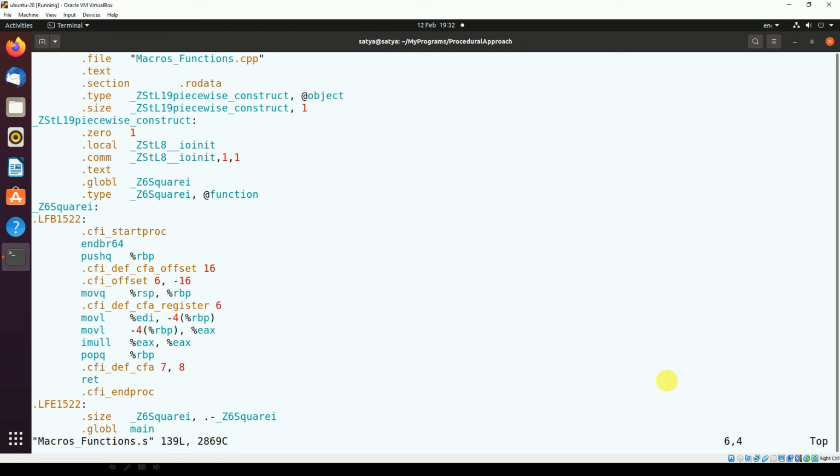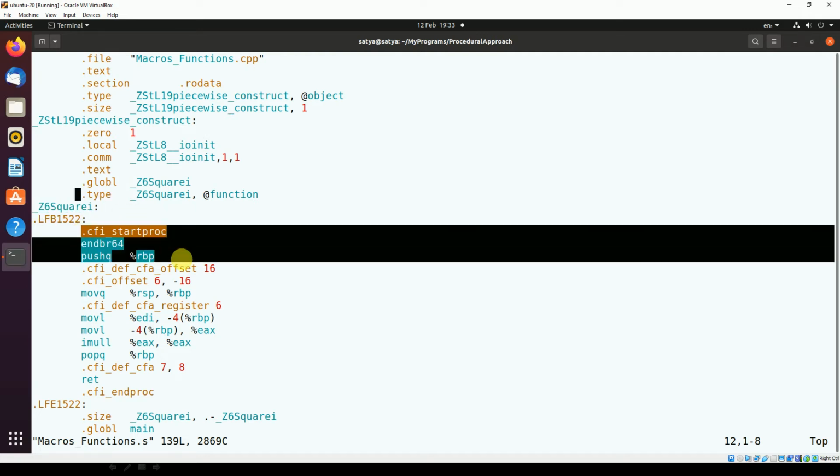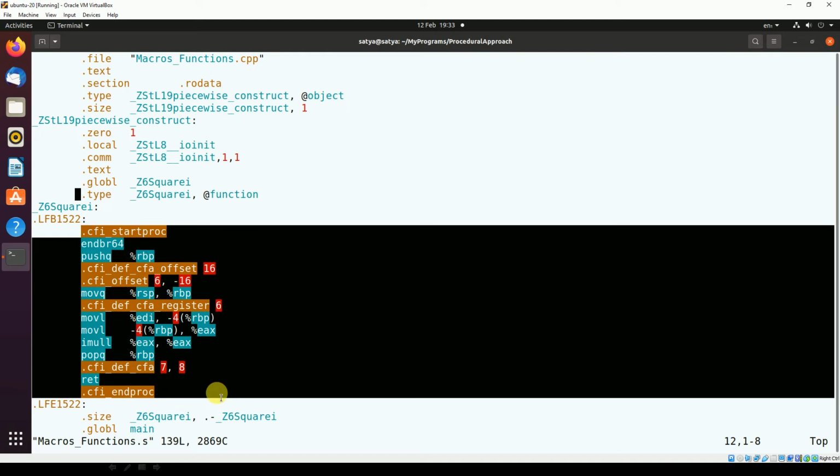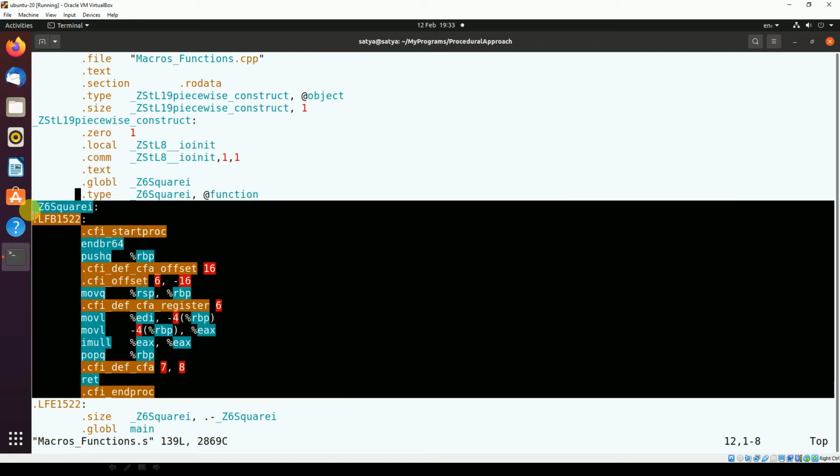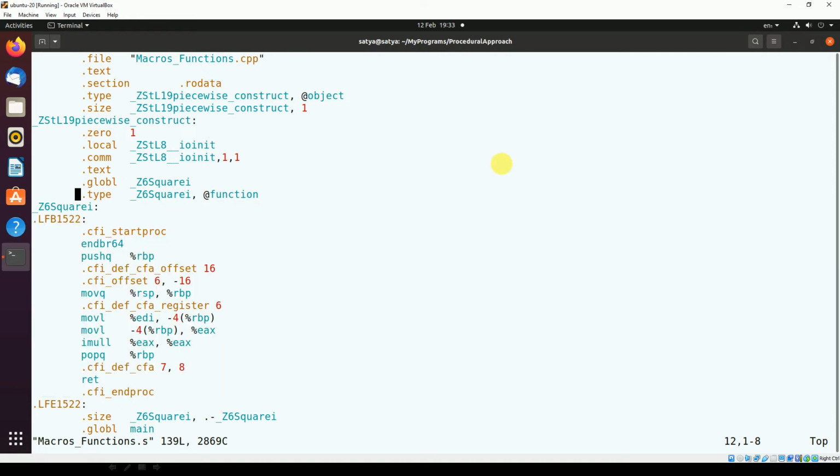If you see here, there are executable statements generated for the function square, square 6. These are the executable instructions for your square function. These many instructions got generated.